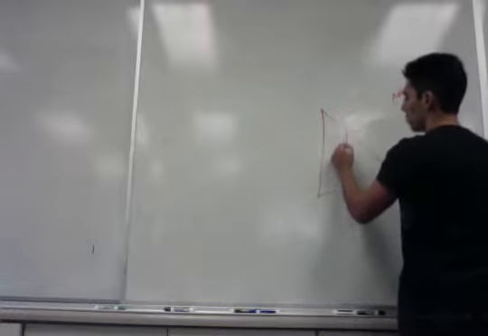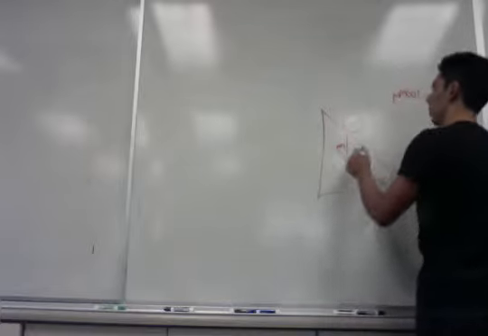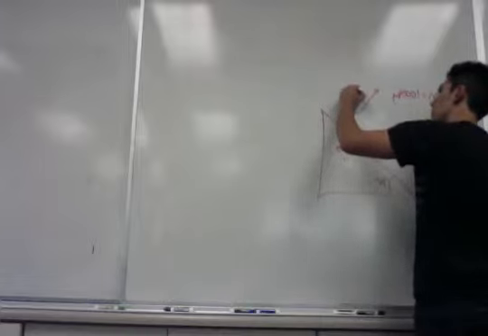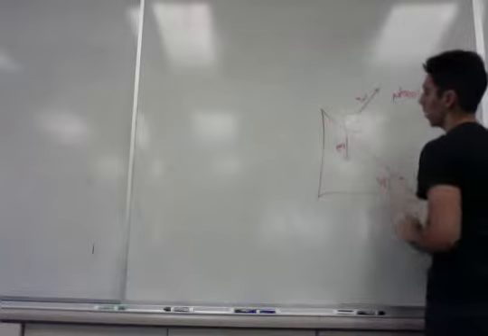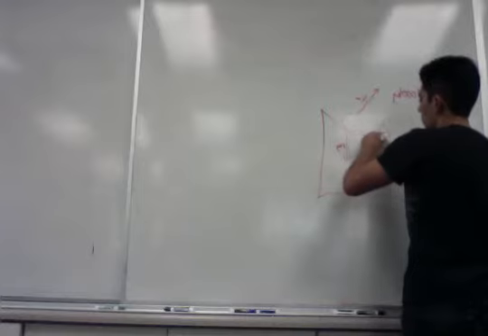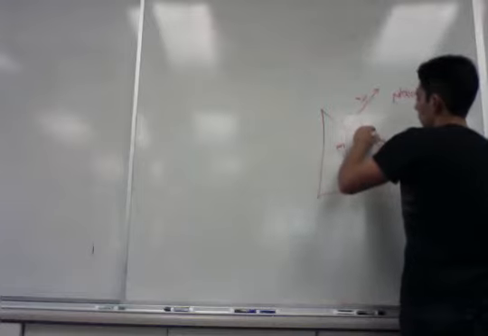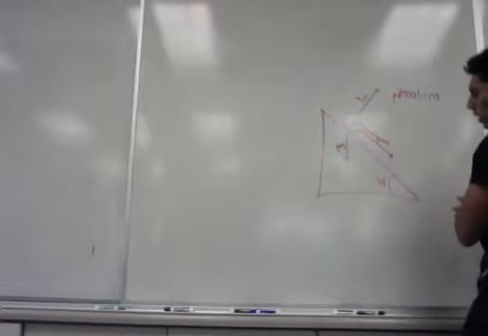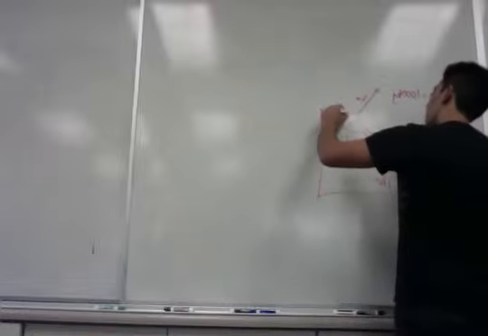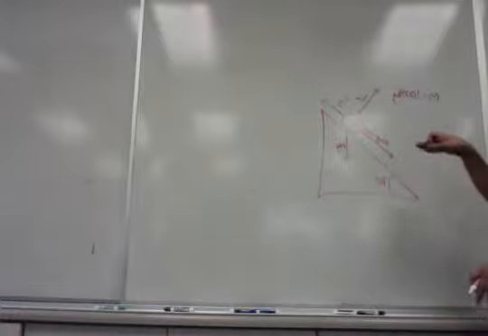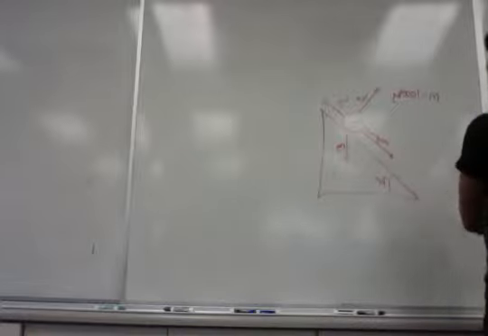Okay, so we have mg acting down on the ball. We have force normal acting perpendicular to the inclined plane. Then we'll have mg sine theta going down, the force that's pushing the ball down because of gravity. And then we have the force of friction acting against the force of gravity pushing the ball down the inclined plane.